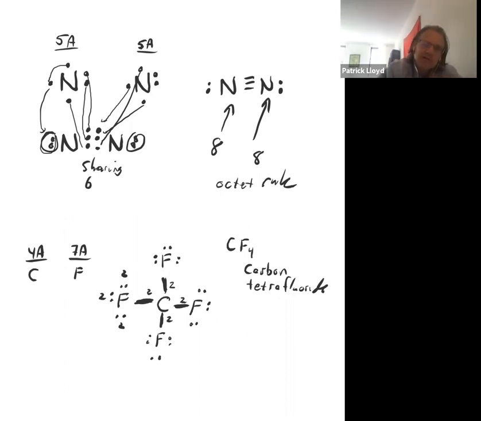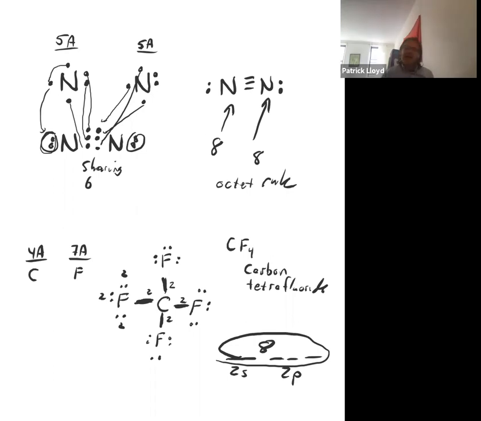Right? By forming a bond to the carbon, it now has 8. So this 8 comes up a lot. Again, it has to do with the 2s and the 2p. There's a maximum of 8 electrons you can fit in there. But the atoms don't have 8. They only have 4 or 7 or 5, or in the case of oxygen, 6. So they form bonds to other atoms to get up to 8. That sharing of electrons is what gives them 8. That's the octet rule. Now, there is a phenomenon which is similar for hydrogen, but it's not 8, it's 2.